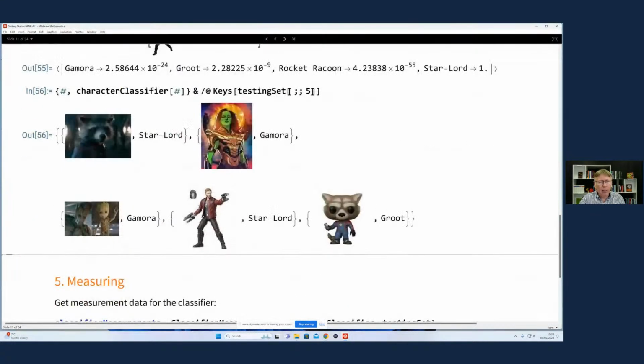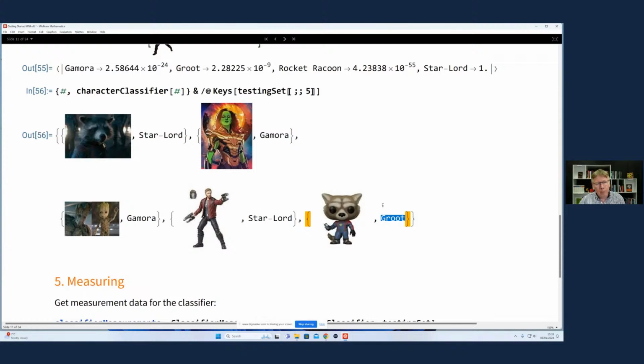Now we can take our test set, and I've asked for the first 5 examples from the test set and see how those go. So we know that these weren't in the original, unless there was possibility of duplicate images, which I didn't dedupe for, which is part of the cleanup one might want to consider. But here it's got this one wrong. We can see that is not Star-Lord. That one has got right. This one has got wrong. That one has got right, and that one has got wrong. So it's done pretty poorly this time.